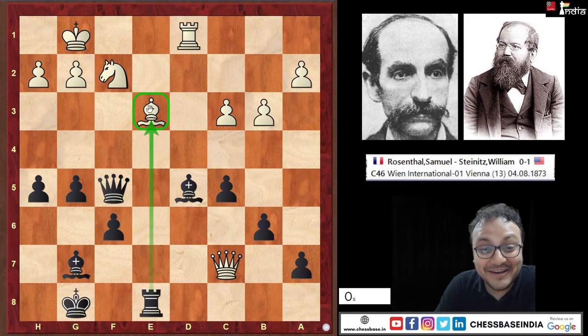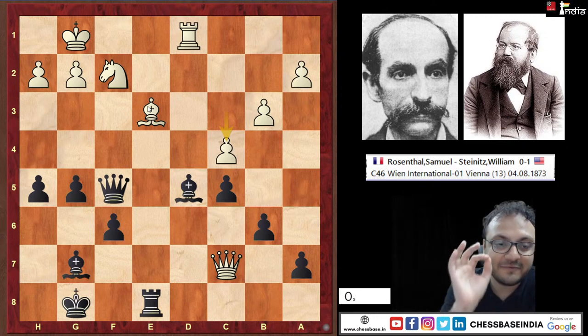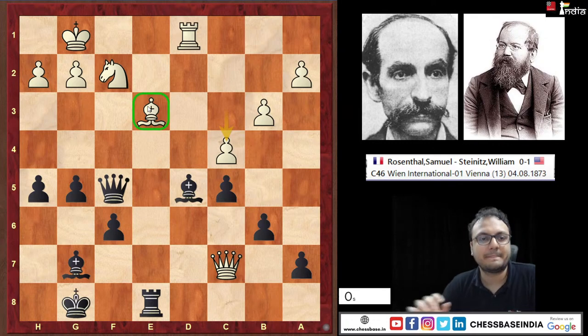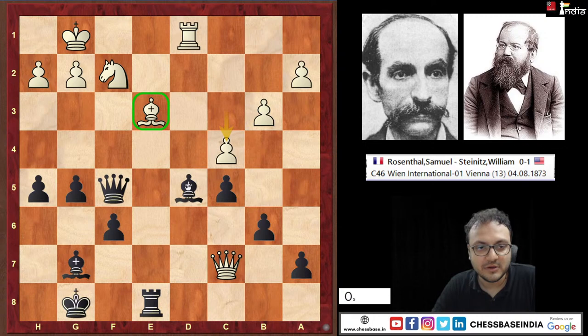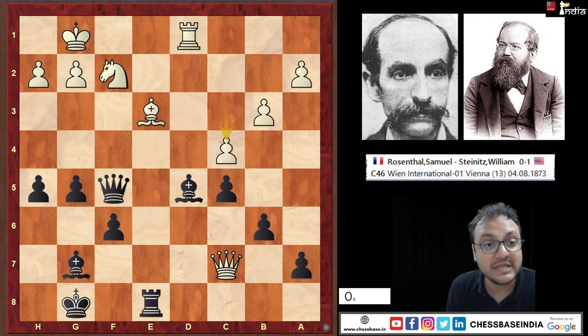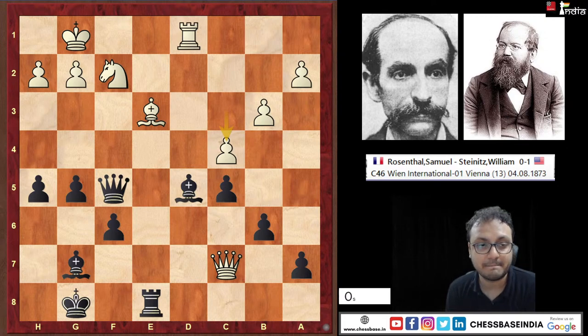Okay, so c4 was played. Now, how many of you want to take this bishop on e3? And how many of you want to save this bishop on d5? It's a very interesting question. Once again, should you take on e3 or should you save the bishop on d5? What should you play?